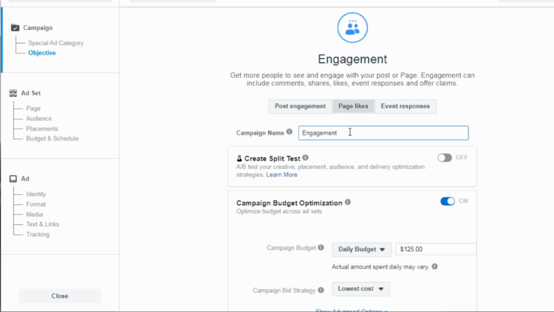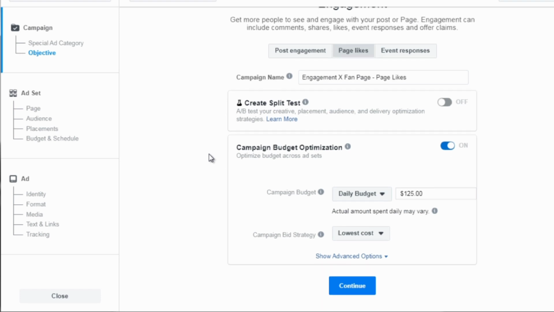So what I recommend is whenever you create an ad, to make sure to kind of create a system of your campaign names, because when you begin to create more campaigns, it'll just get confusing. So you could insert things like maybe who you're targeting or what it is. So engagement likes, you could do X fan page, whatever fan page that is, and we can do page likes. That way we know what we're dealing with. So if we're looking through our campaigns and we look at the names of the campaigns, instead of having to go in and try to figure out what it is, you can figure it out right off the bat.